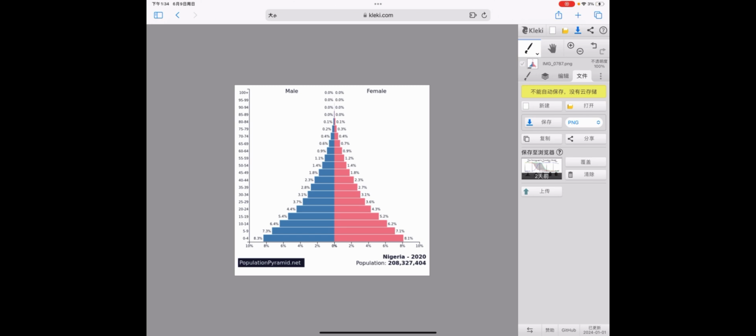This is the population pyramid of Nigeria. And first, when you see the pyramid, you can notice that this somewhat resembles a triangle. And this triangle has a rapidly narrowing top, meaning this country has a low life expectancy, and with a rapidly increasing bottom, we can see that this country has a high birth rate, and this country is likely to be growing in population.